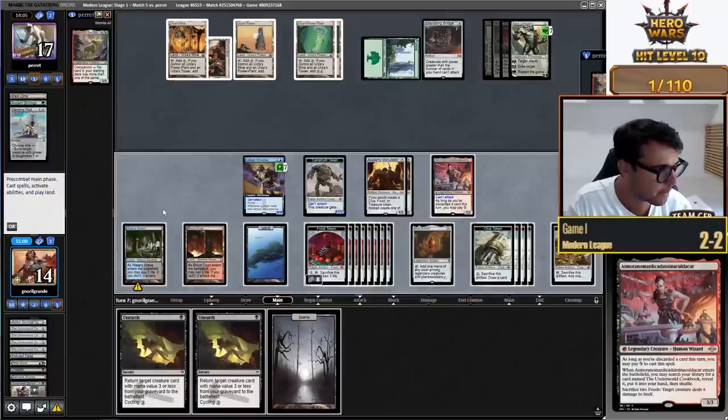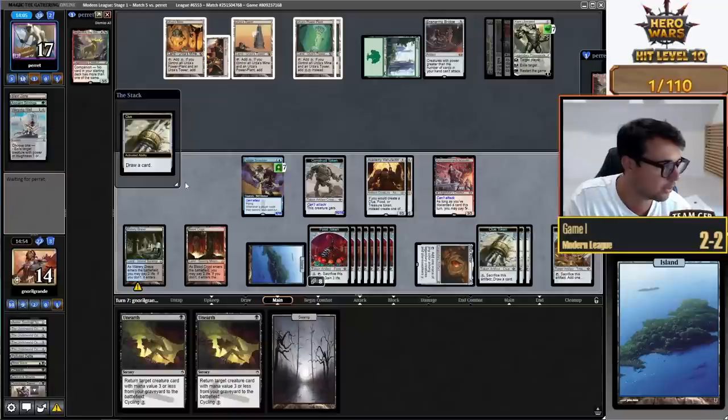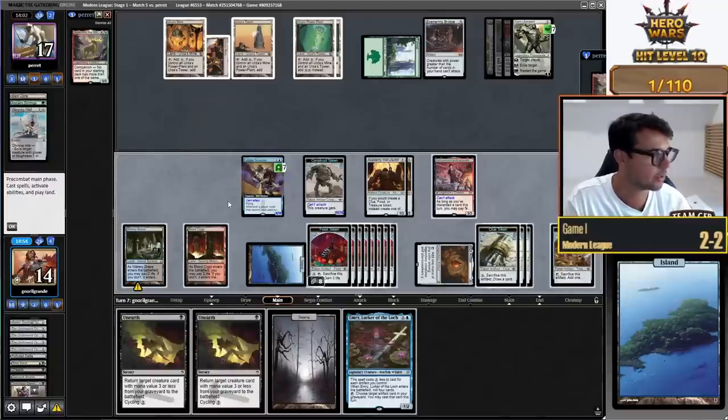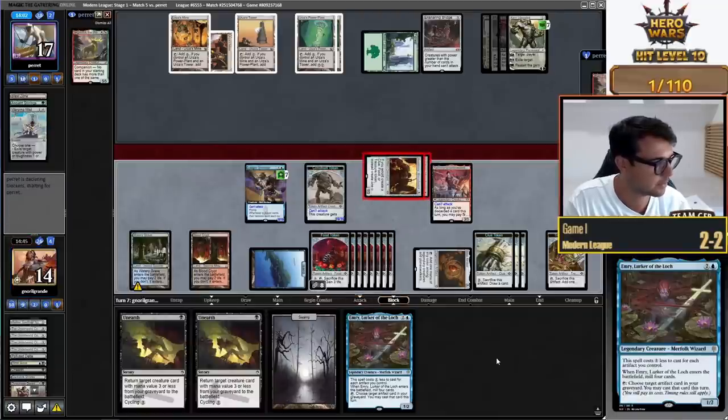Draw. Niente, chat. I have nothing going on here. I'll just draw a card off my clue. Emry, bella pescata. Good draw. Let's attack Karn again. I mean, I can just easily exile Emry.